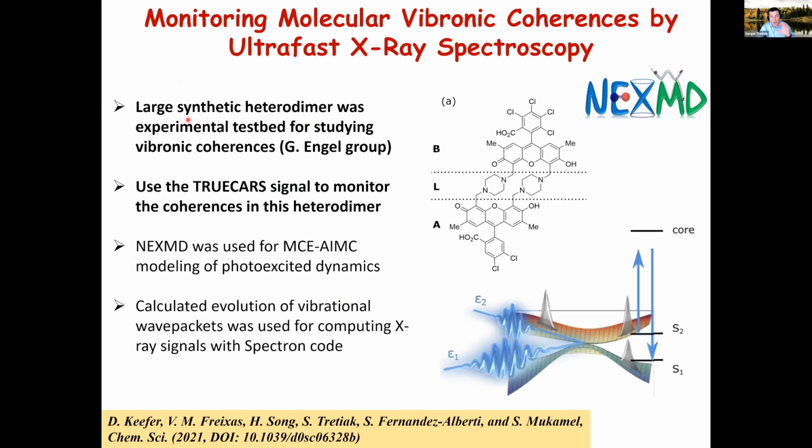Now, what we would like to do here in terms of X-ray spectra is model the TRUECARS signal, an X-ray spectrum, which in very simple terms is analogous to the usual Raman spectroscopy. However, in the usual Raman spectroscopy, the vibration is a small energy and the electronic transition is a large energy. And here we have the electronic transition to be a small energy, whereas the core hole excitation would be a much larger energy. So there is sort of a pump and probe. And what we would like to do is use nonadiabatic dynamics simulations to provide all the input for modeling of those nonlinear signals.